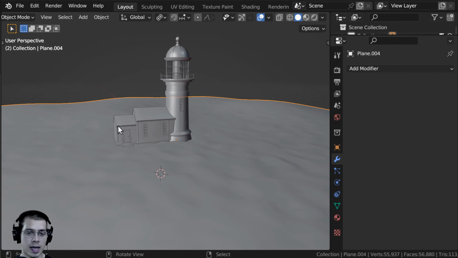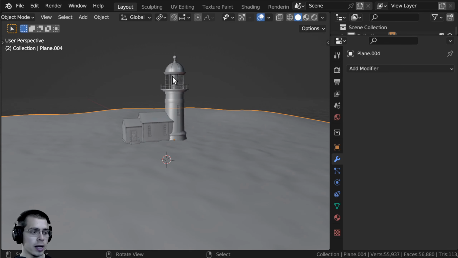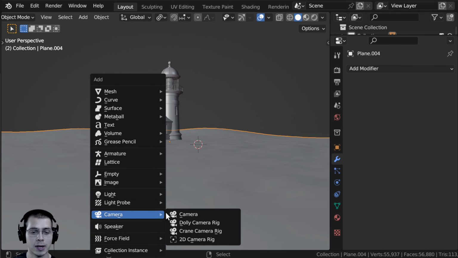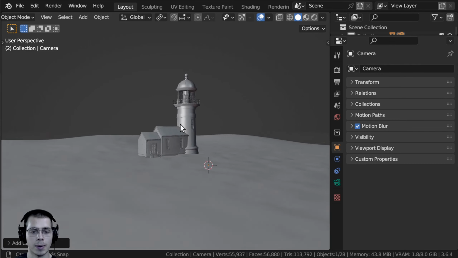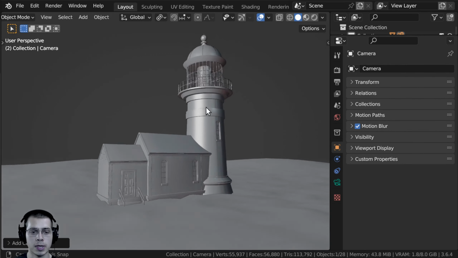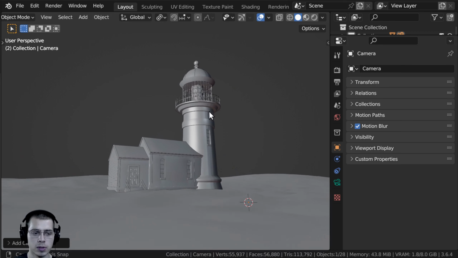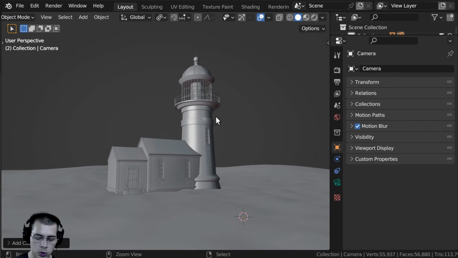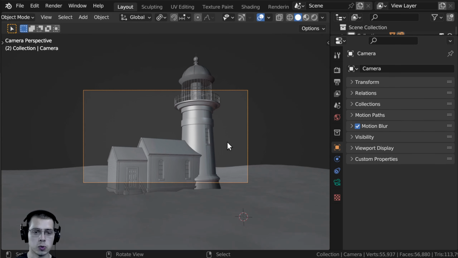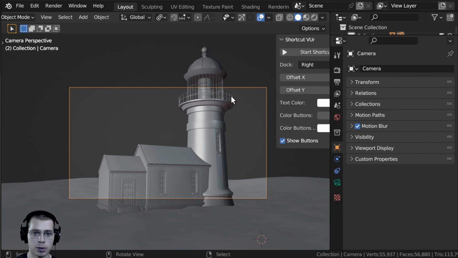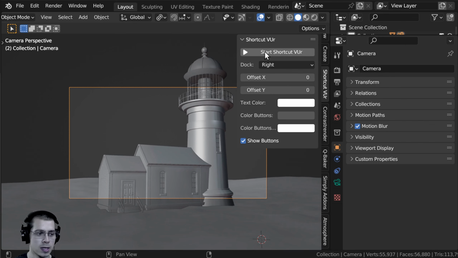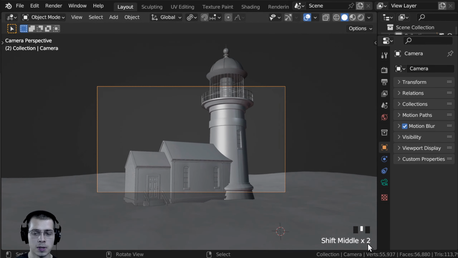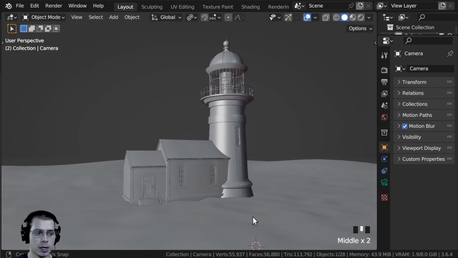So now let's add a camera. So I'll go back to object mode, and I can press Shift A, and I'll go down here and add a camera. So now we can move wherever we want the camera to be. So I'm going to zoom in, and I'm going to zoom my view kind of down here, so something like that. And then I can press Control Alt Numpad 0, and Control Alt Numpad 0 will bring the camera to where we are. And I do need to turn on the screencast keys, sorry about that. So now you can see my screencast keys right down here in the corner.